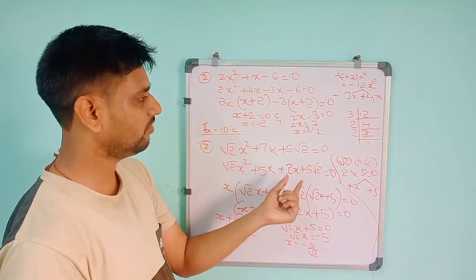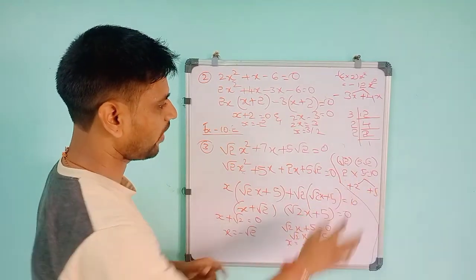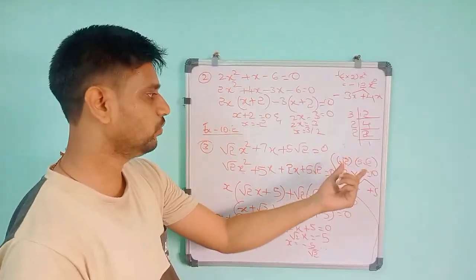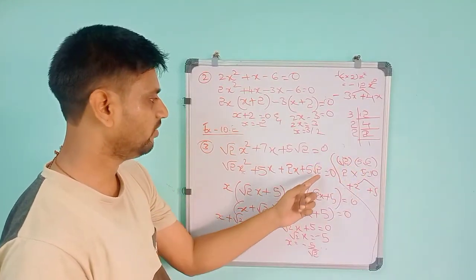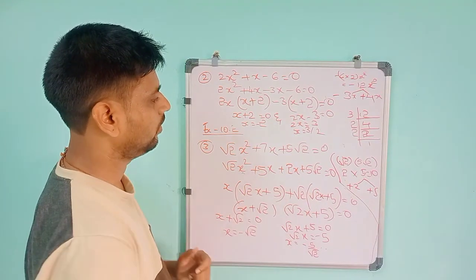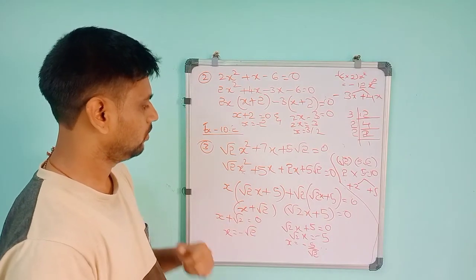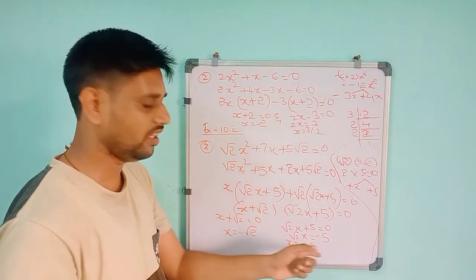Any number you can split as a double number with a square root. Then only it will become 2. If it is 5, root 5 into root 5. If it is 2, root 2 into root 2. So as the number is taken, you have to take that side as the equation form. So it will be minus root 2 and minus 5 by root 2.